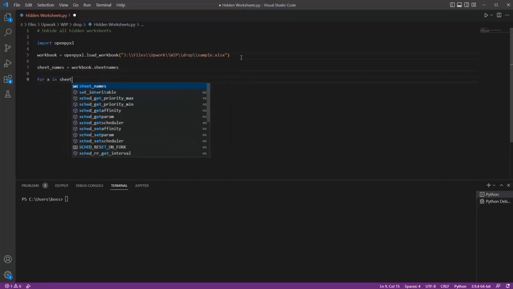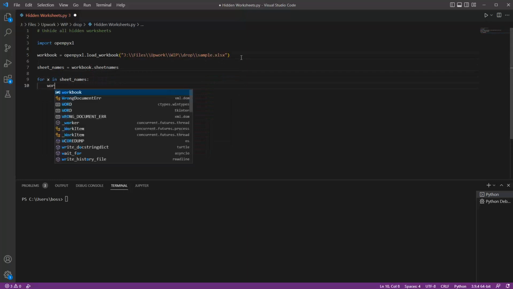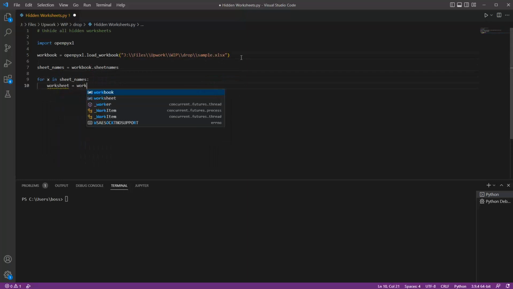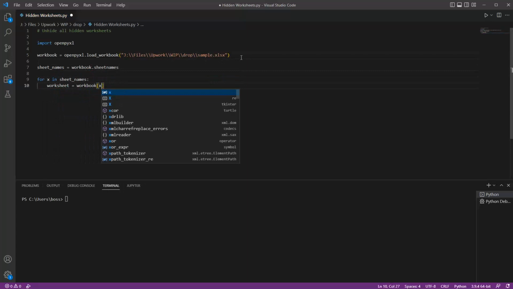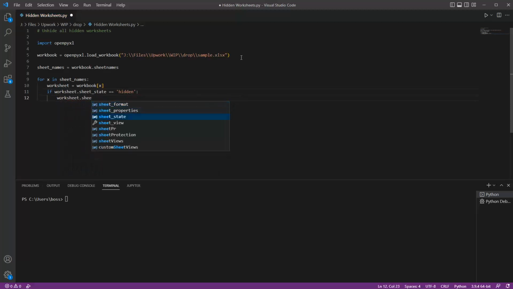We then cycle through the worksheets associated with our workbook. If the worksheet's sheet state is hidden, then we set it to visible to show it. This will cycle through all our sheets.